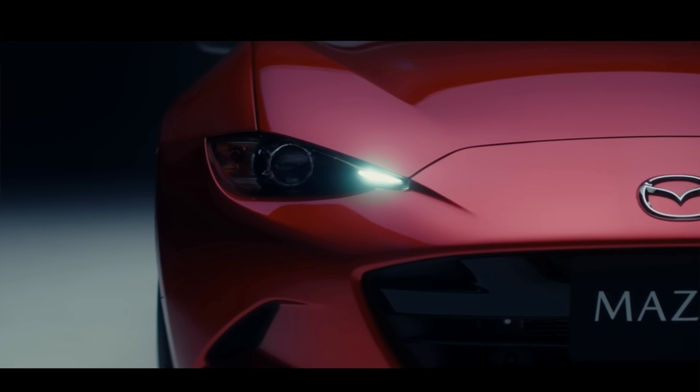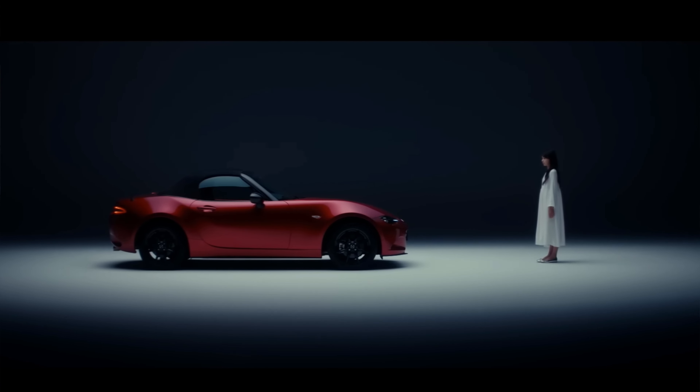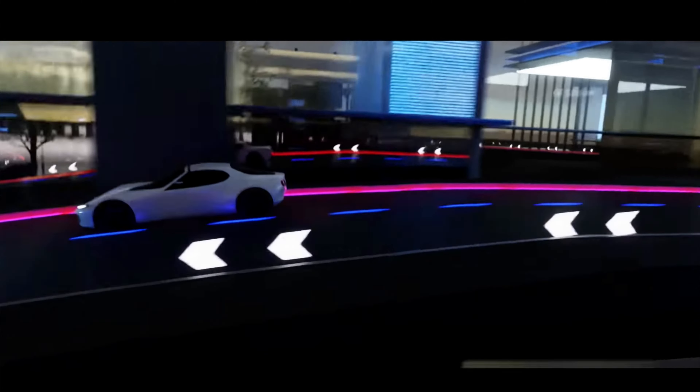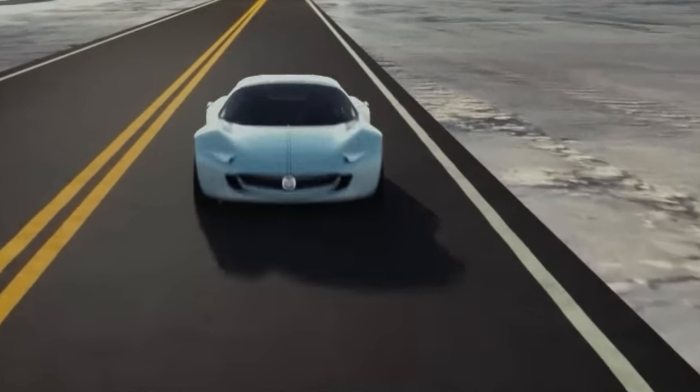You might have seen a video by Mazda Japan official — it's like a 36-minute long video where they talked about the future of Mazda and their electrification, and they showed a white Mazda which could be a new upcoming MX-5 or an RX-7. They didn't provide any details, and there's also a Japanese magazine that talked about a refresh coming as soon as November 2023.